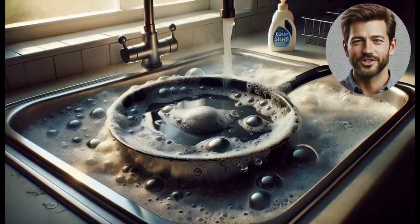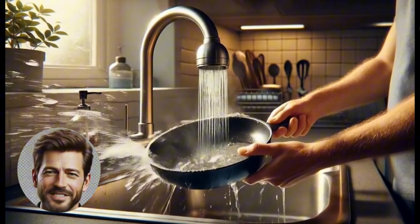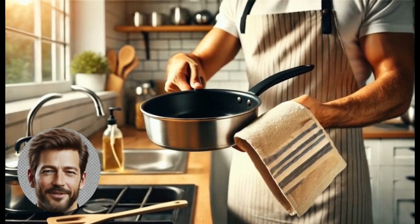If there's food stuck to the pan, don't scrub. Instead, let the pan soak in soapy water for 15 to 20 minutes. The residue will loosen and you can wipe it away easily. Finally, rinse the pan under warm water to remove all soap. Then dry it completely with a soft towel to prevent water spots or damage.